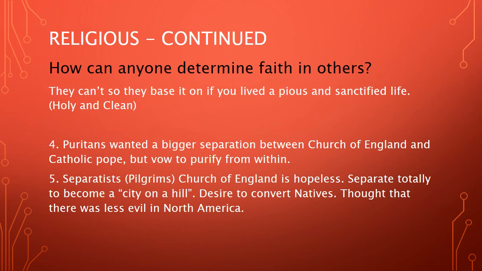And their desire was to convert the people in England from a distance, but in America they would convert Native Americans, the Indians. They thought that there would be less evil in North America, so they wouldn't have to deal with evil or sinful ways. They would only bring over Puritan-type mindset individuals, someone who was already chosen, elect from God. Only they would be allowed into America. That was the original hope. All right, that should be about it for the four big reasons why people came to America.